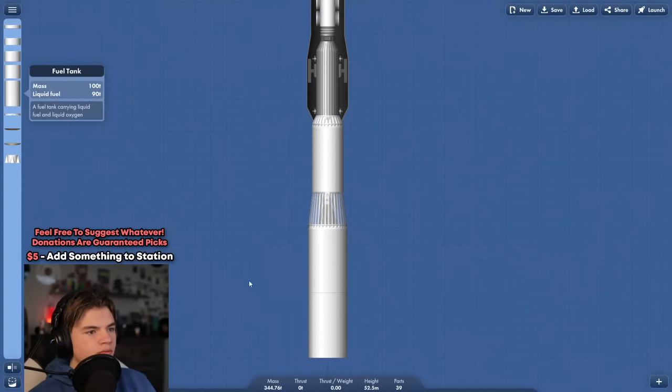Wait. How does this work? That should be attached, right? Okay, the capsule is just for space and back. Okay, I think we're just going to use the normal one because I don't know how to use that.